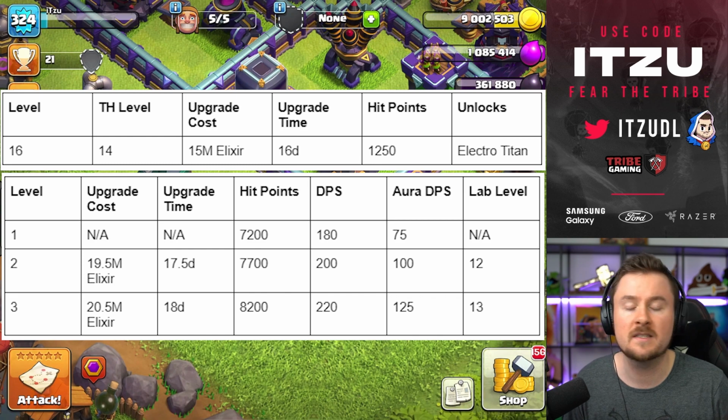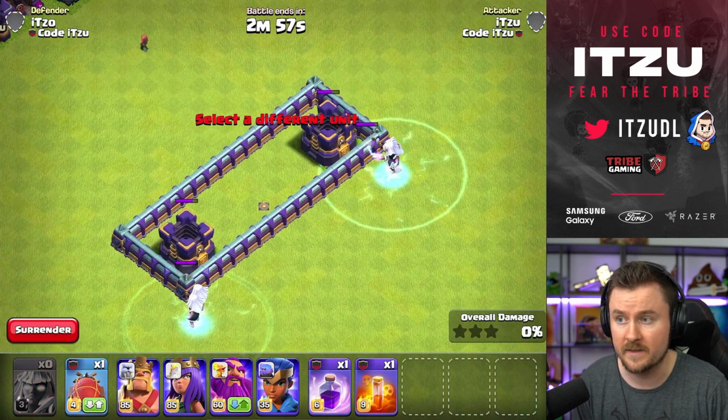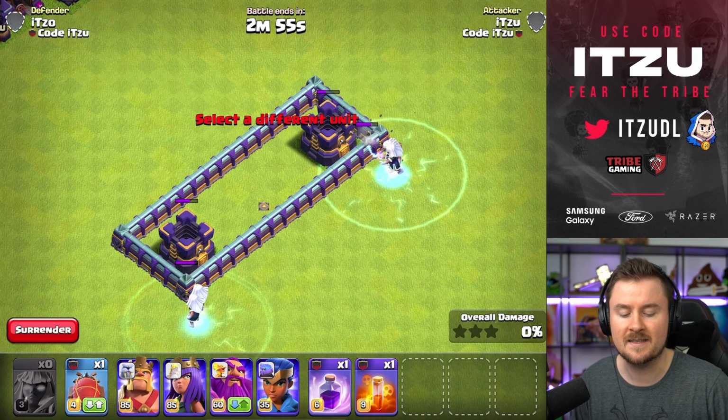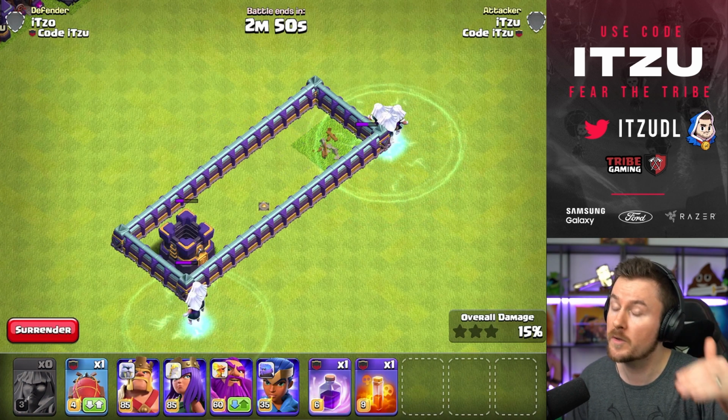At the same time, you can see all of the upgrade stats, and as I said, you unlock her on Town Hall 14. The next thing which is interesting about her aura is that the aura is stacking. So more Electro Titans means more damage with her aura.